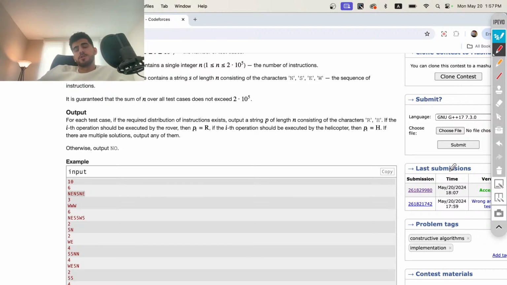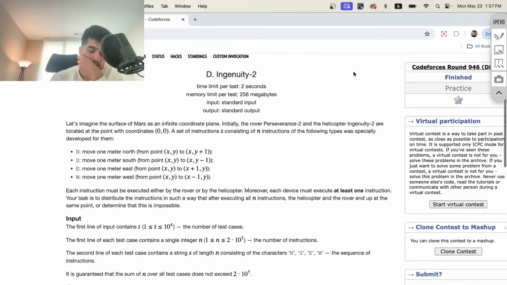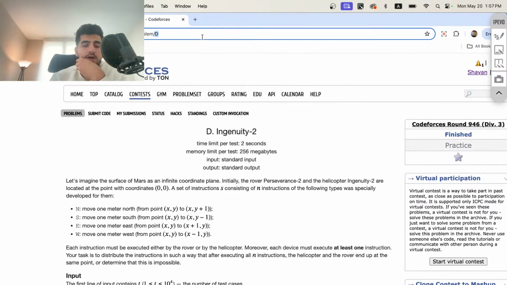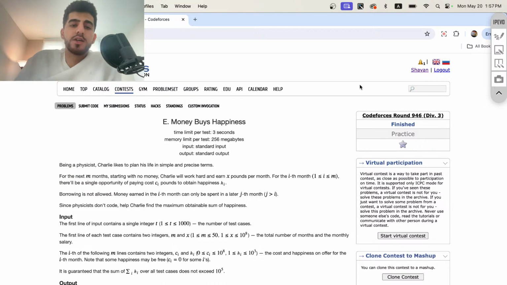About DP, I'm not sure you can use DP on this one. Yeah, thank you. Okay, so shall we move on to the next one? I'm not sure how you can solve it with DP, but I guess this problem doesn't have a solution with DP. Let me just double check with the tag. Yeah, as you can see here, it seems like nobody has solved it with DP. So, problem E.